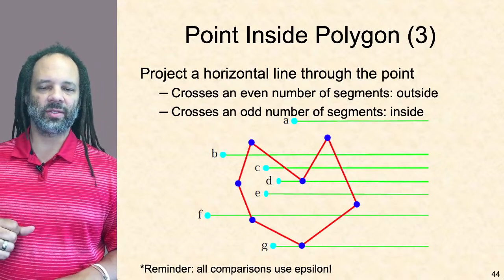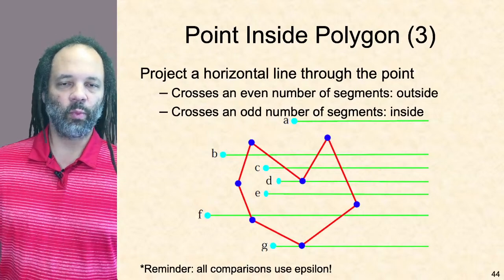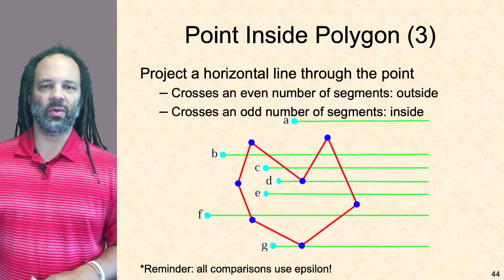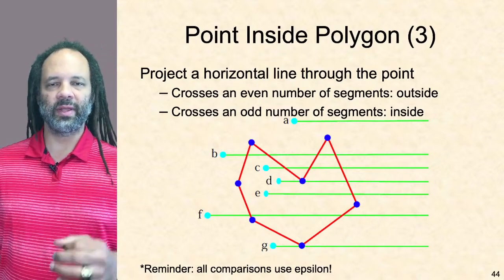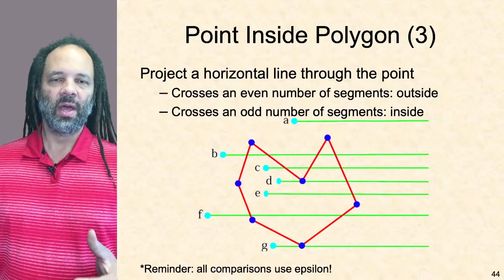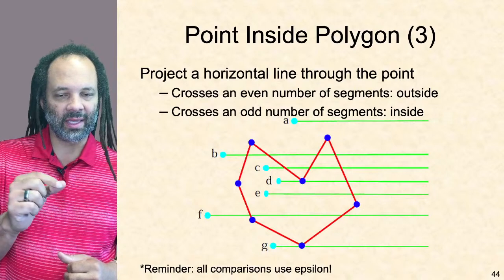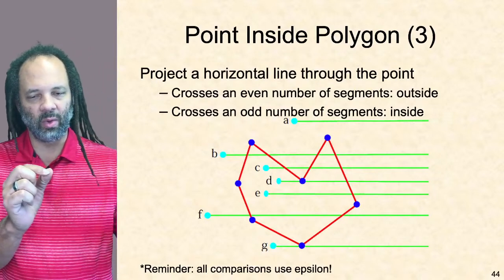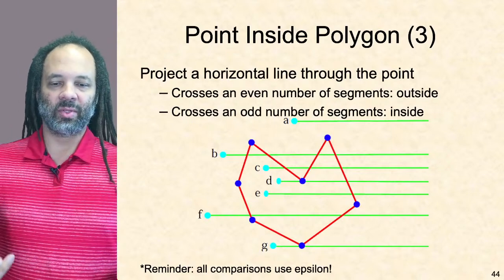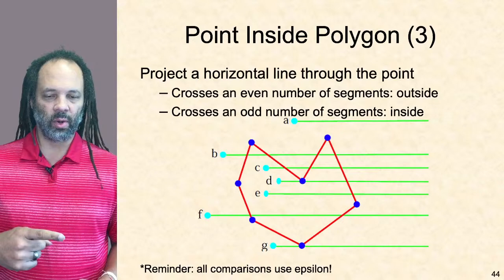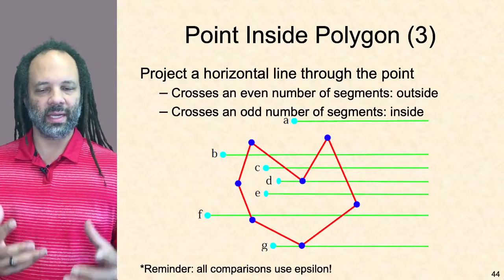How do we manage the G's and D's? Because they go through an actual vertex. So one way we could do that is if we can determine that it goes straight through a vertex, just ignore that connection, right? It's not really an edge, it's a vertex after all. We're trying to figure out how many edges we cross. So we can look at that D line, even though it goes through the vertex, we can say, well, it only goes through 1 edge. So that's an odd number, so it must be inside. Whereas G, because it's going through a vertex but not through any other edges, it's an even number, a 0, so we say it doesn't go inside.